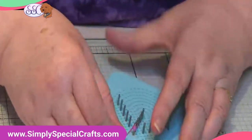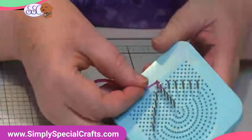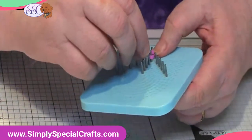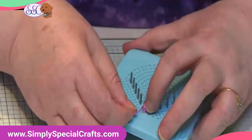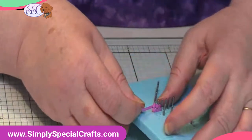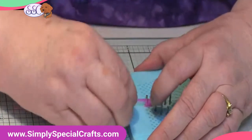I'm going to come right around that first peg. Okay. Now I'm going to come back and I'm going to go right around the second peg. I'm going to glue this.